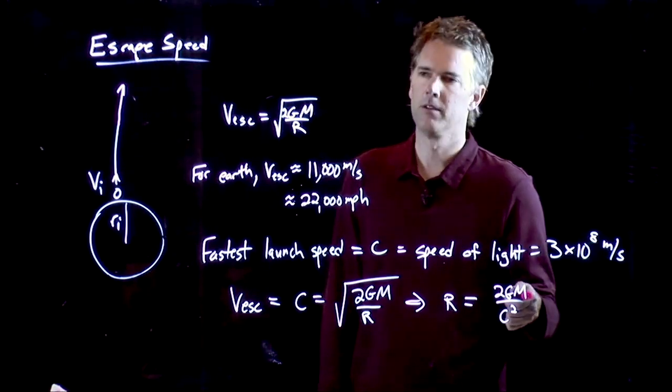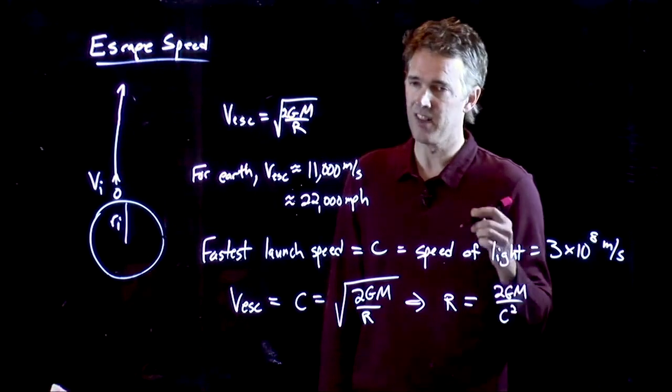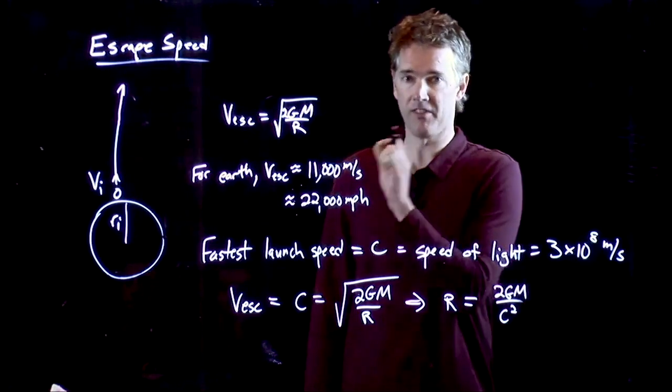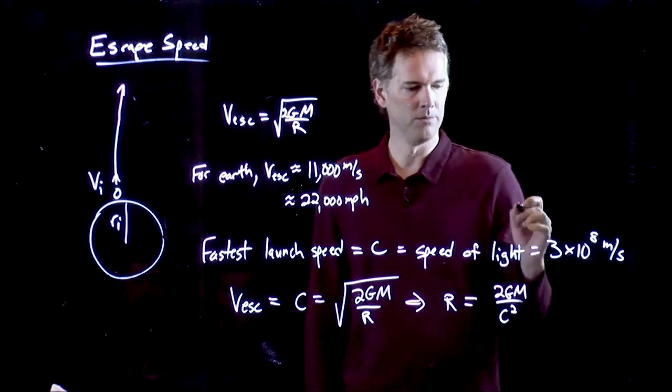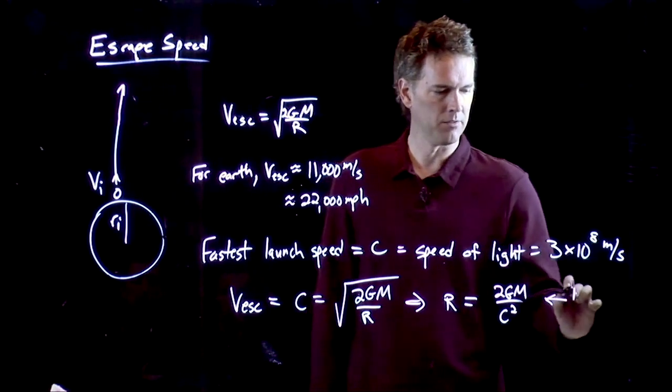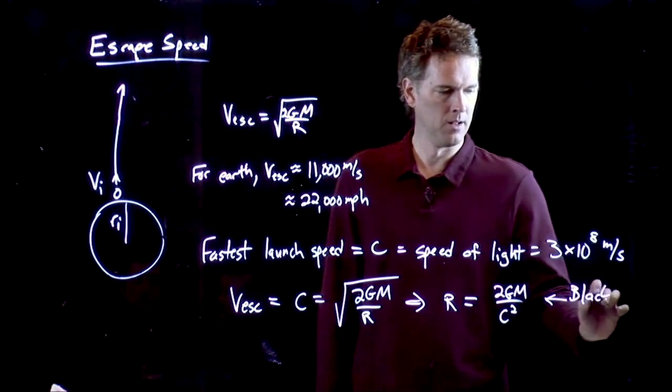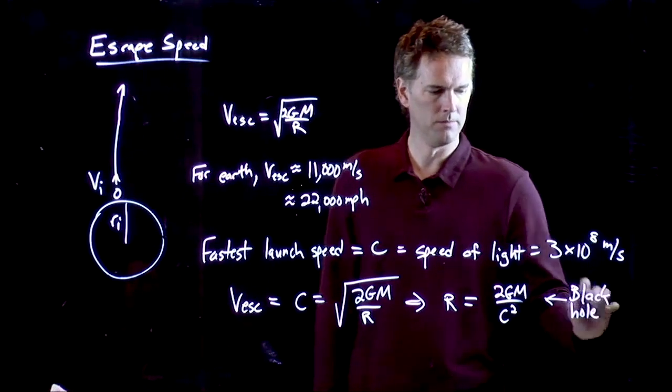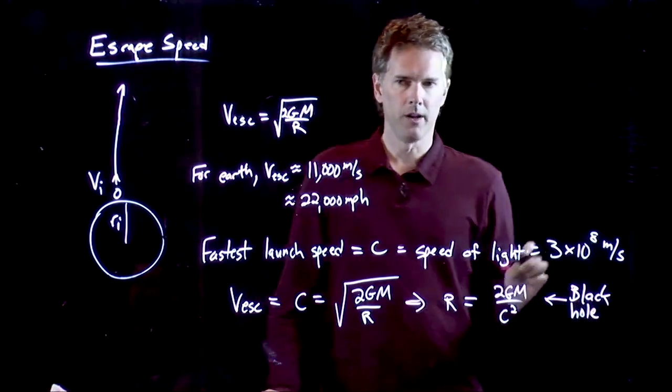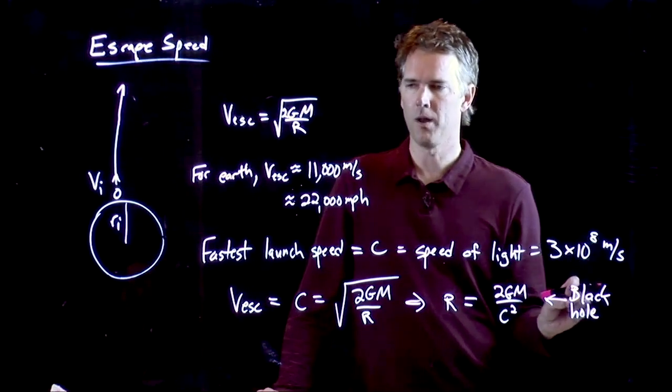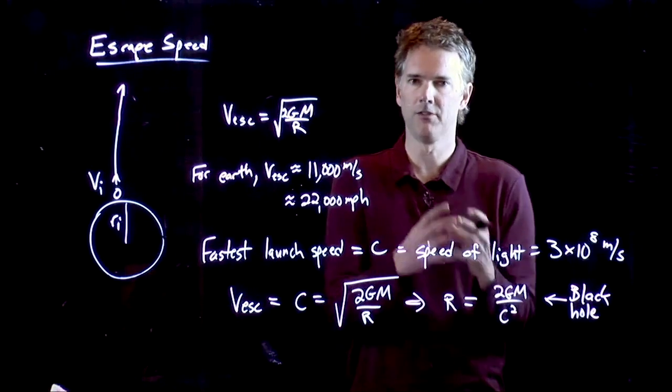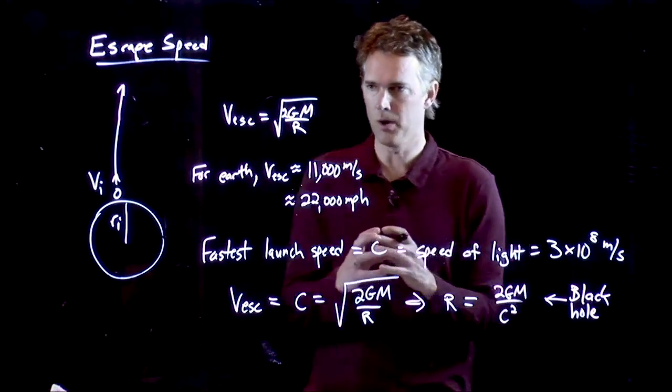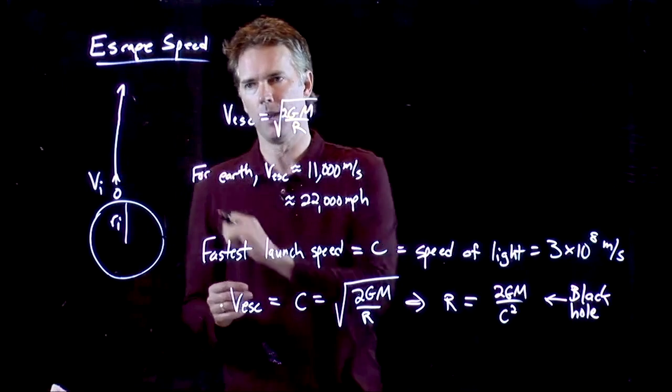That's the radius of this new thing. For a given mass, this equation says not even light will escape from this thing. What is that thing? It's a black hole. This is the radius of a black hole. It's known as the Schwarzschild radius. So when somebody says, what's the radius of a black hole? This is it right here. It's the radius at the point where even light will not escape.